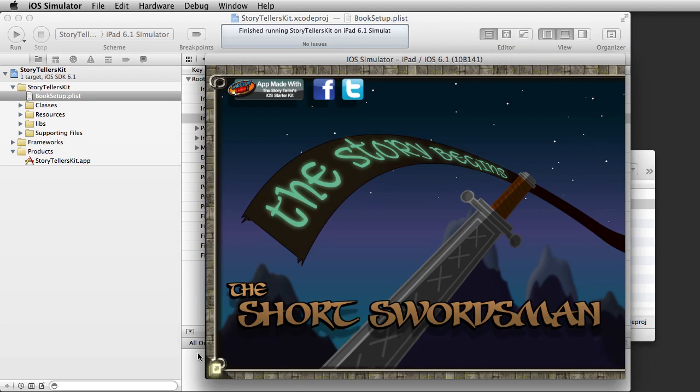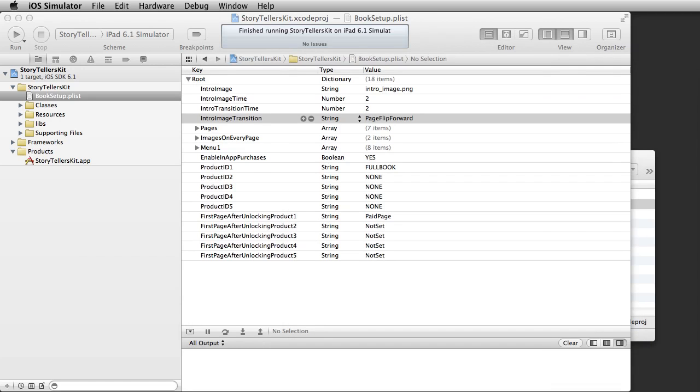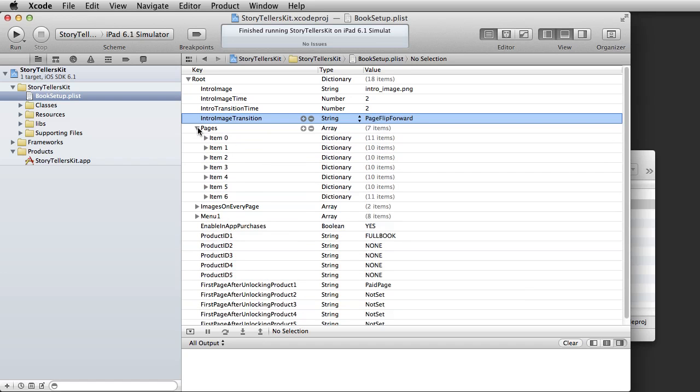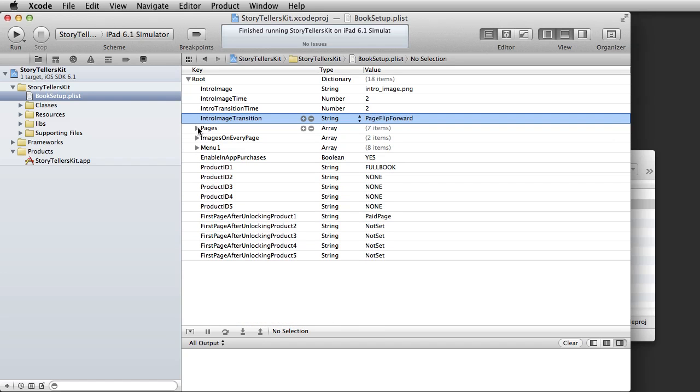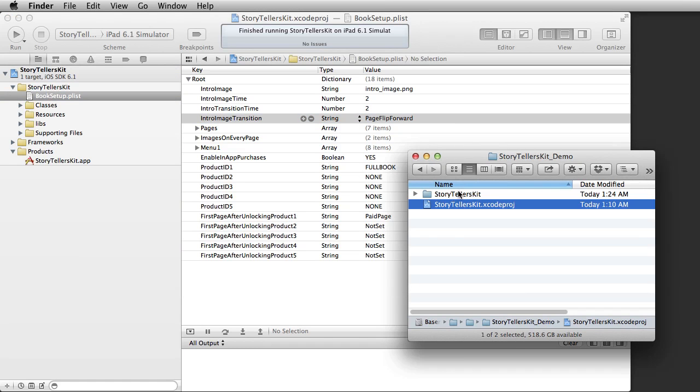All these are separate images, and they are all defined on a per page basis inside of our pages array. And then drilling down further into that, you would see each one of those images. We're not going to talk about that right now, though. We'll talk about that in a video specific to the pages array. What I wanted to keep discussing is just the basics here to get you guys started, and you probably don't know how to import in an image yet. So what I think the best thing to do is to go and double click inside of here.